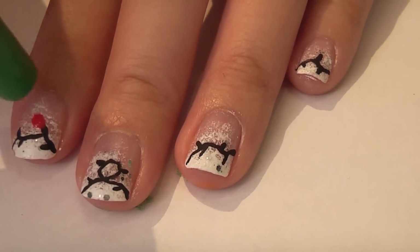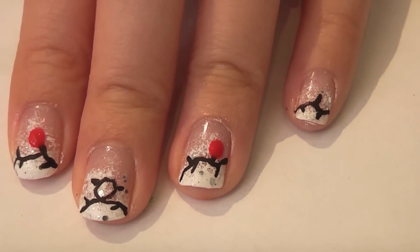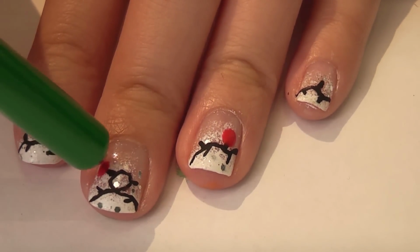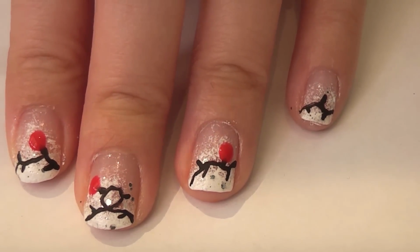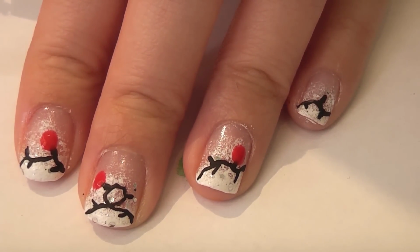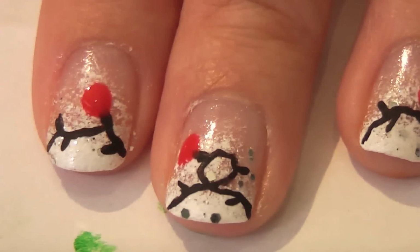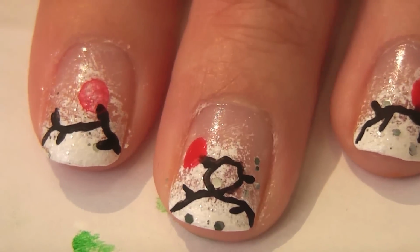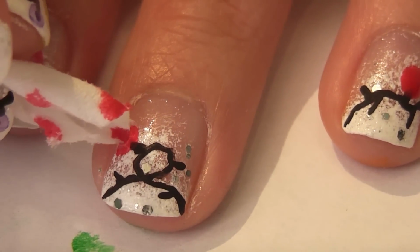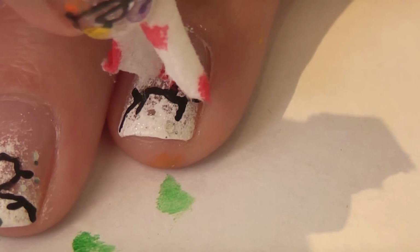And to create the glowing light effect, you're going to want to mix some acrylic paint with a little bit of water. And I'm using the back of a paintbrush to make the circles. And leave it for maybe 10 to 15 seconds before using a tissue paper to absorb the color. And you'll be left behind with kind of like a shadow effect. And later on when we put the color in the middle, it will look like the light is glowing.